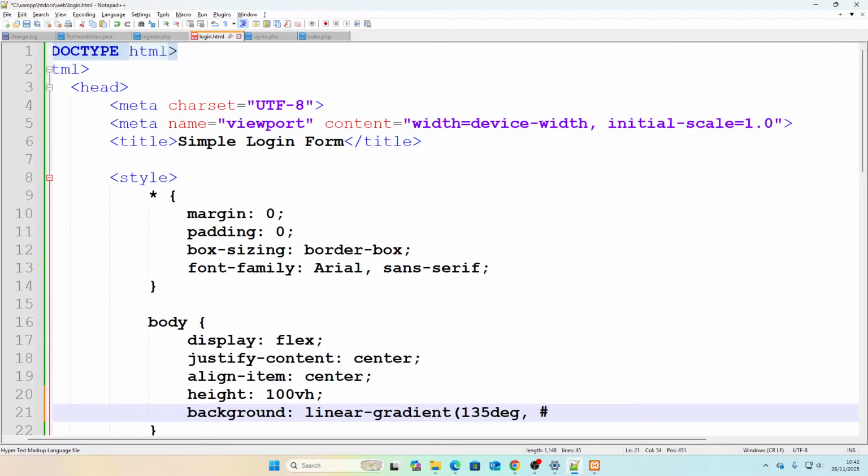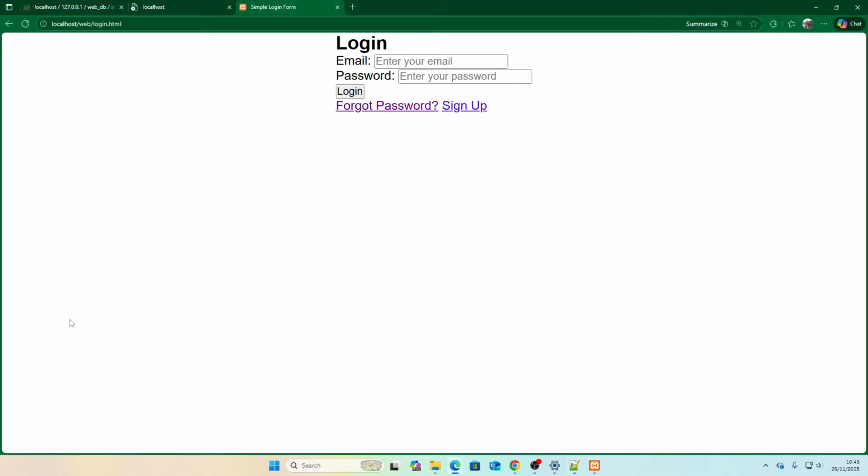I'm just gonna write it. So I'm going to have 6A and 911 CB. And then for the third color, I'm going to put 2575FC, that should do.